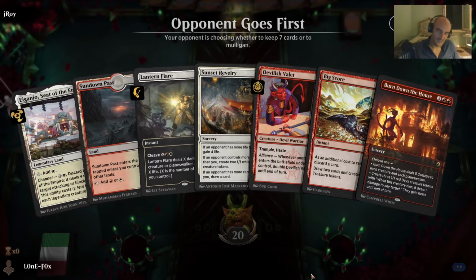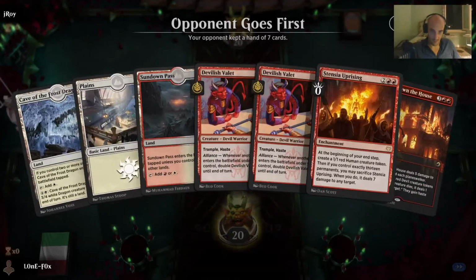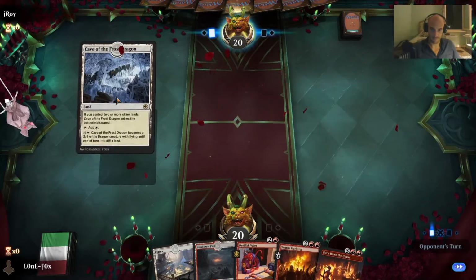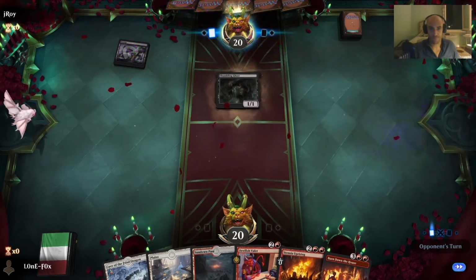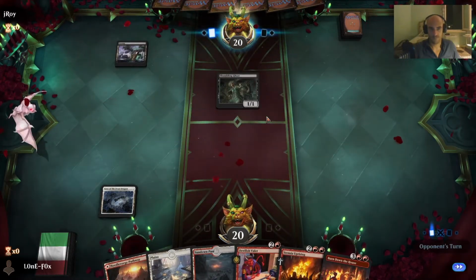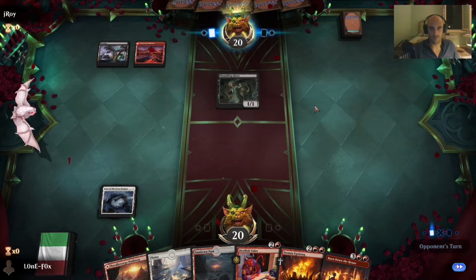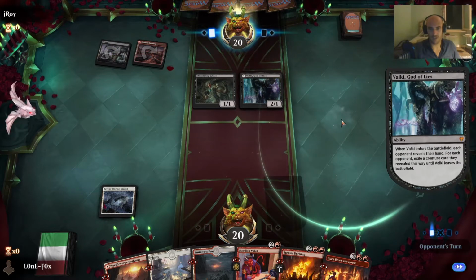I think that's a mulligan if I ever saw one. Much better. Again, we've got a second basic. At least it's not snow. Or Rakdos. Oh gosh. Bulky.